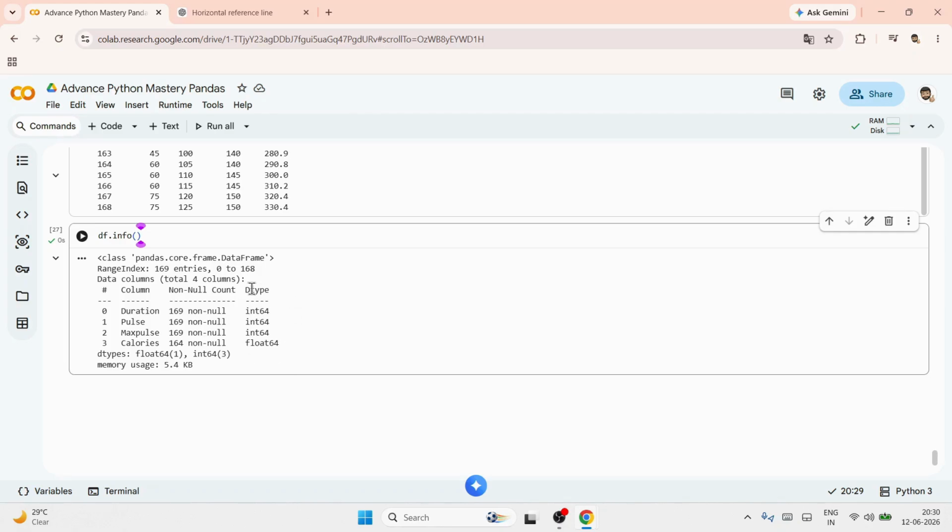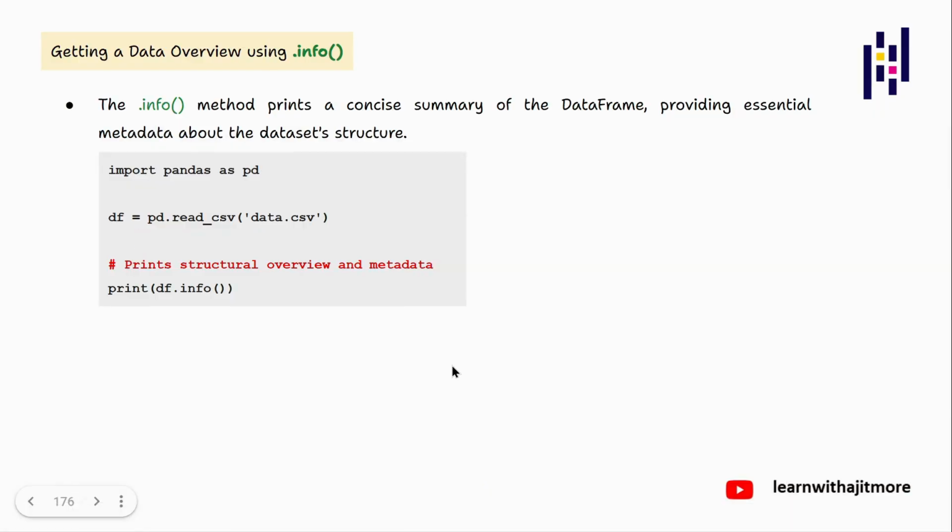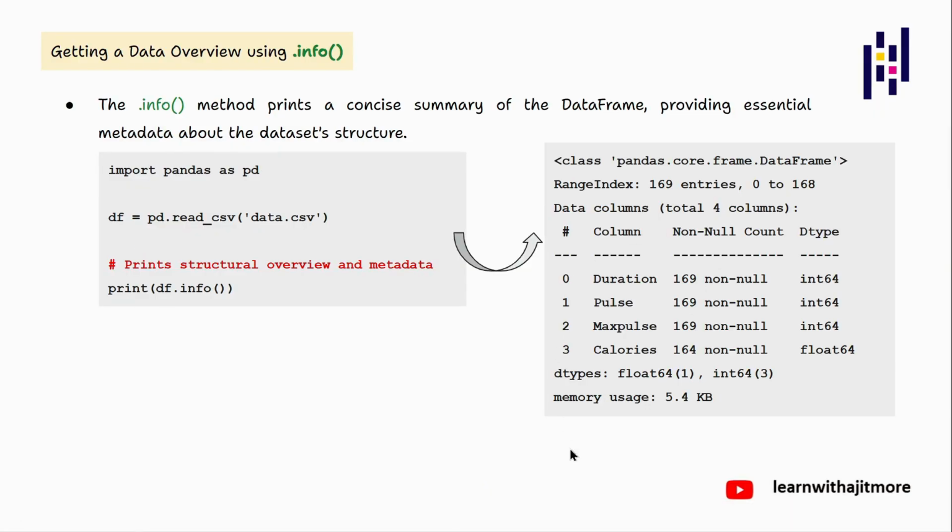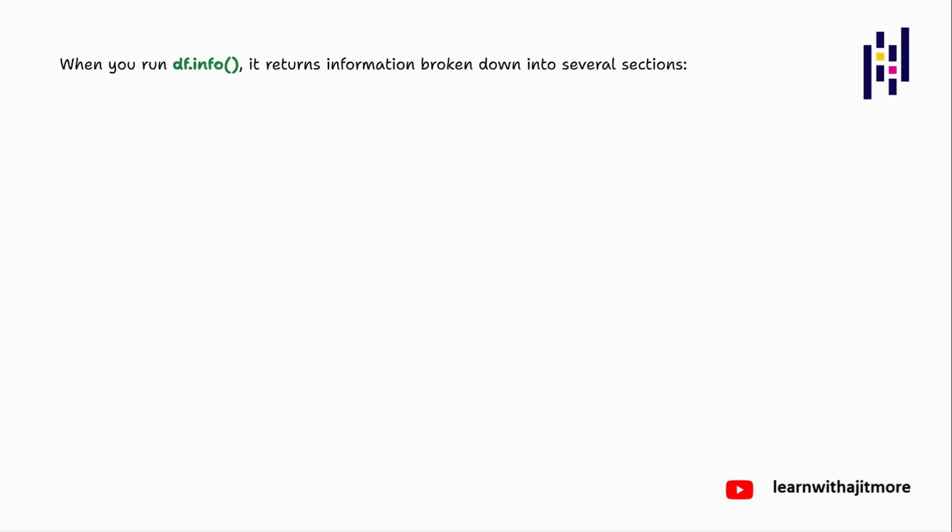Getting? And from this whole summary, again it is giving that one column is of float data type and 3 columns are of integer. And total approximate memory usage it is taking is 5.4 KB. Okay, so this way you can print the summary info. Like in our case, we got this, with this data.csv which is containing 169 entries. Okay, I hope you got this concept. Yes or no? Just give me quick confirmation.